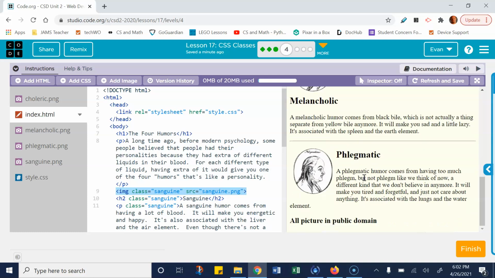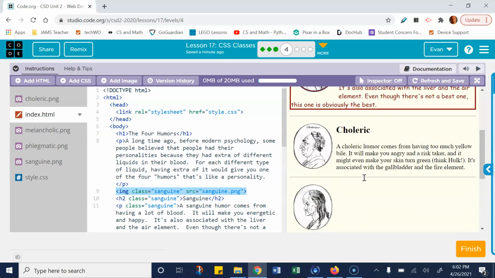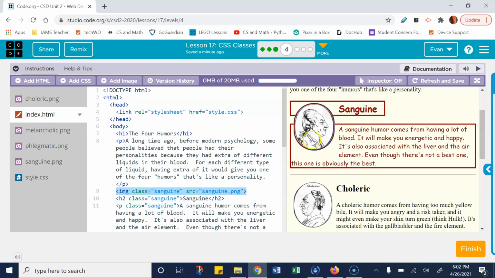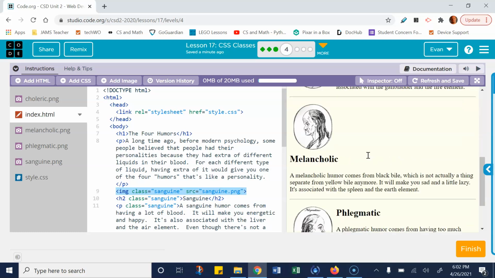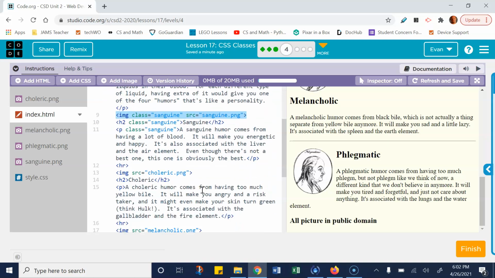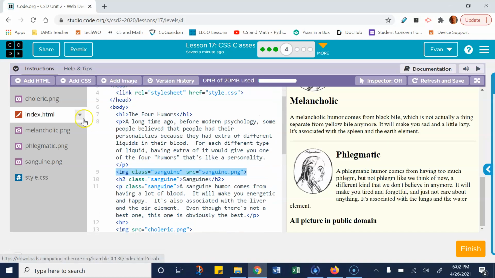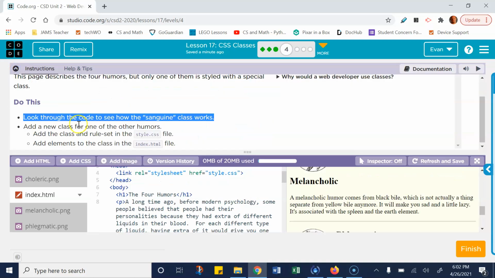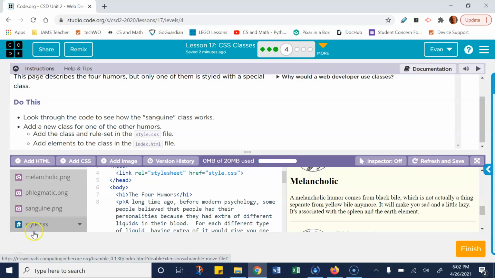Hmm. H2. Oh, okay. So this is all sanguine. These are not styled that way. Okay. Now it makes sense. Okay, so now what are the instructions? Add a new class for one of the other humors. Okay, add the class and rule set in the style.css file.